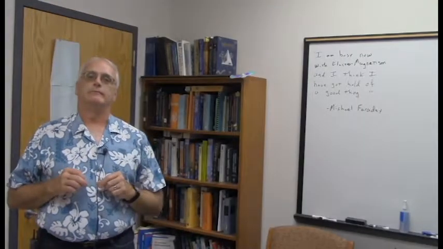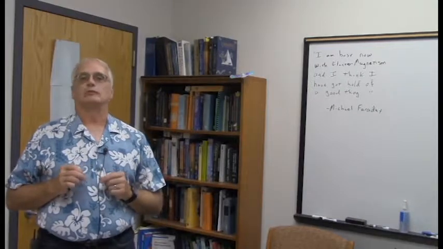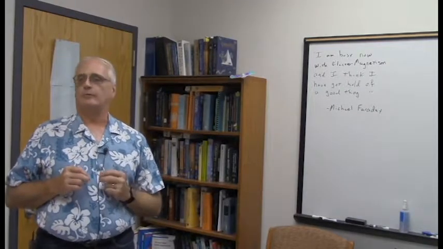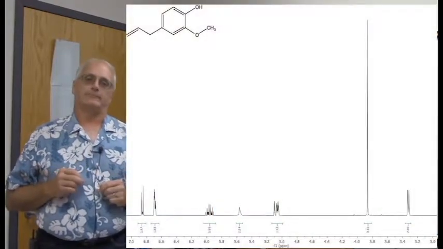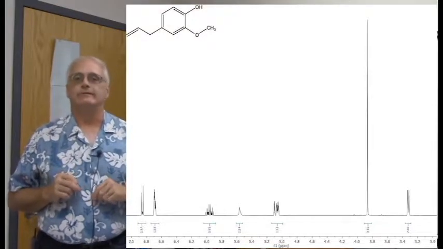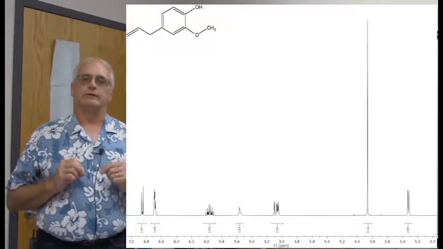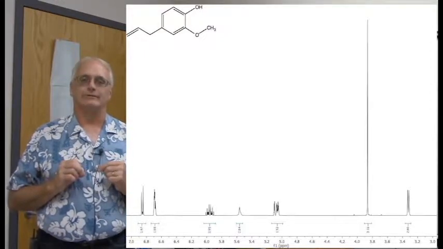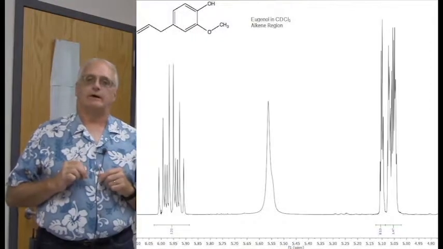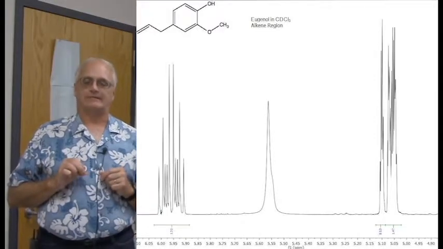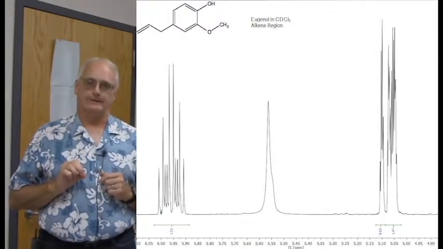And finally, the last one to look at quickly. This is a natural product. It's eugenol. It's clove oil. And it's a much more complicated proton spectrum. We've got aromatic regions in here and other things going on. But once again, we're going to focus on just the alkene region for this molecule. And this time around, we have this OH group sitting here in the middle, but we'll ignore it.